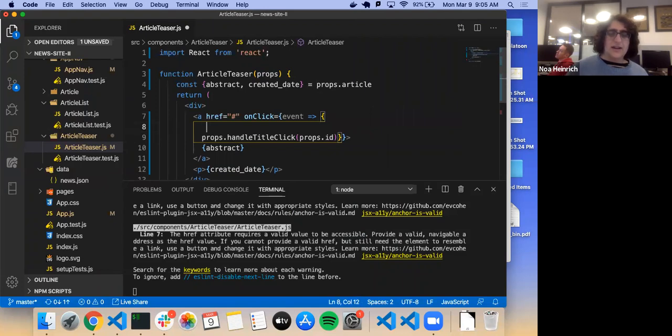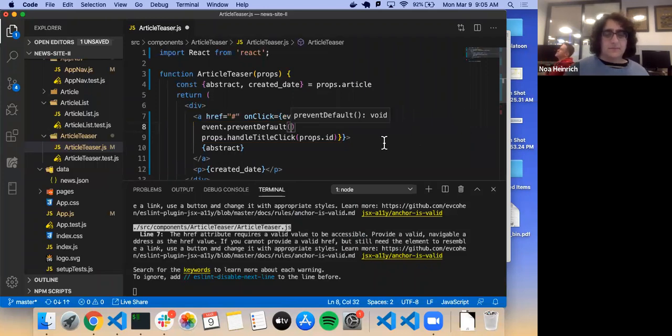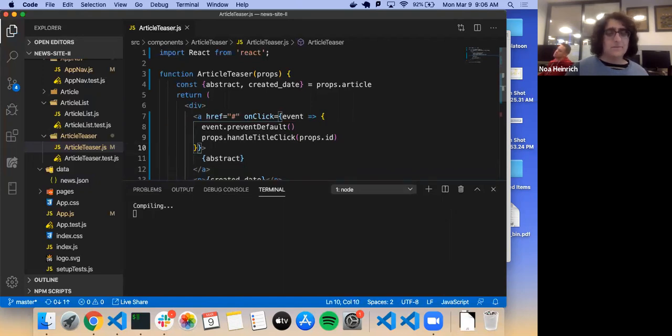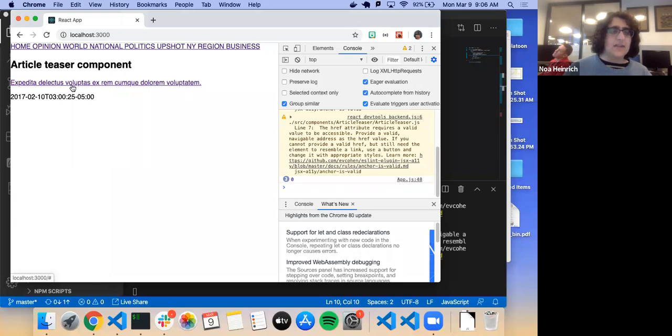So before I call props.handleTitleClick, I also need to call event.preventDefault. Make this look a little better. There we go. So now, if I go to localhost 3000 and click on this, it doesn't take me to add that.